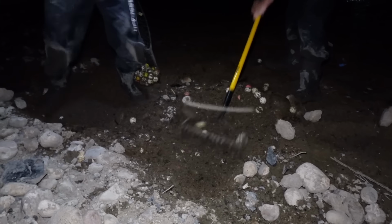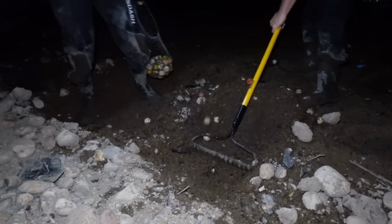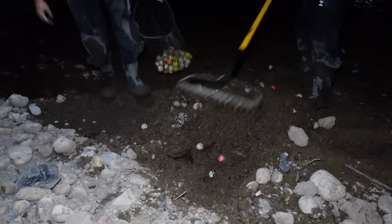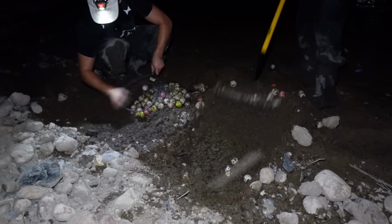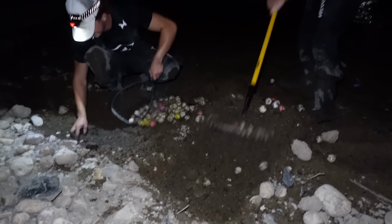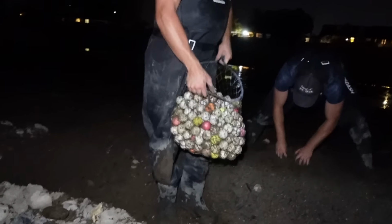All right, we got our 4th net in and the trash can is getting there, but we went back to work and right here we both had really good spots going. I was kicking them out and picking them up while Taylor was going to work with the rake, so we were pulling out tons of golf balls right here. But this still wasn't the best spot of the night, so we're gonna dump this net out and then get to it. Look at that.